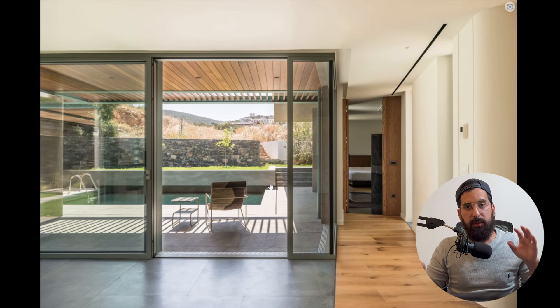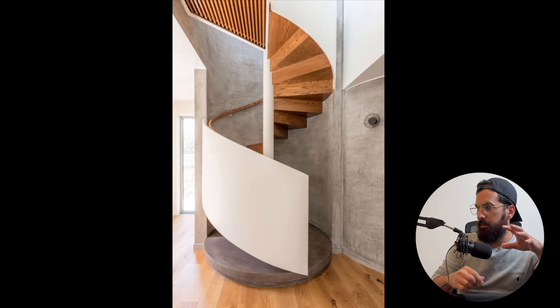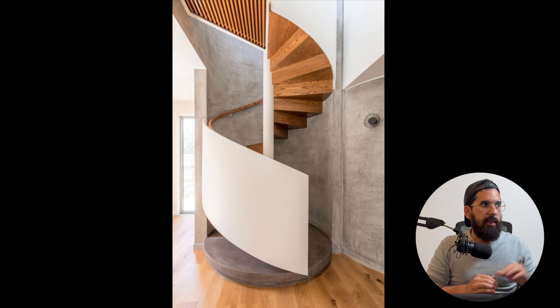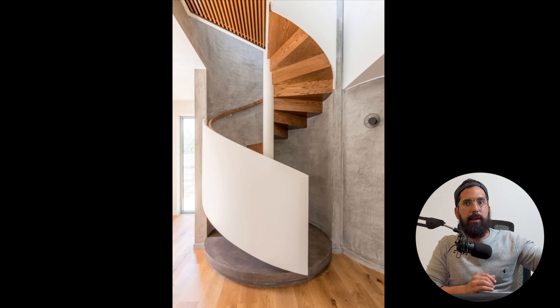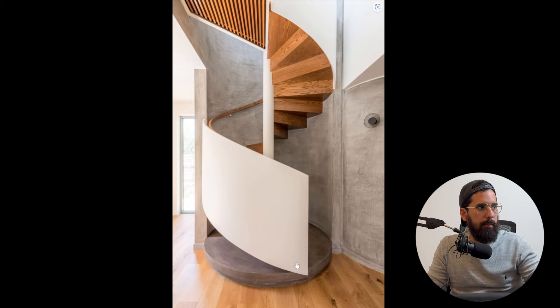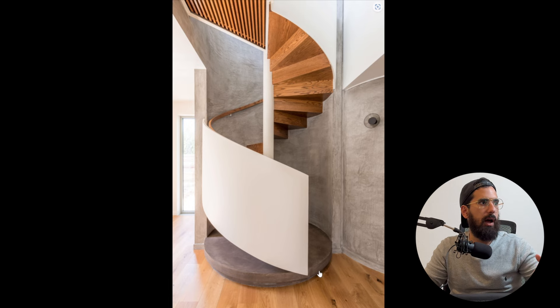There's something really important that I want to say, but I want to hold off because I know there's a better image of this moment. Now this is when I mentioned these architectural nuggets - this bag of architectural goodies that this project is - this is definitely one of them. There's so much going on right here. This spiral staircase - they could have just made it so that this touched the floor, but no, they put it on a circle pedestal which doesn't even match any of the palette of the stairs or the surroundings. It's concrete, maybe a darker shade of concrete or plaster. But I think it's such a cool detail that they did that. They take this spiral staircase and mount it on a pedestal so that it becomes like this object in the space.